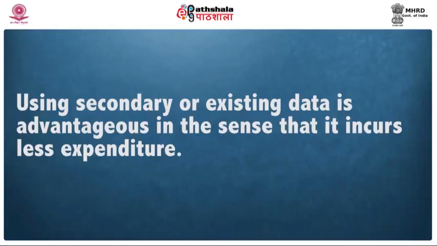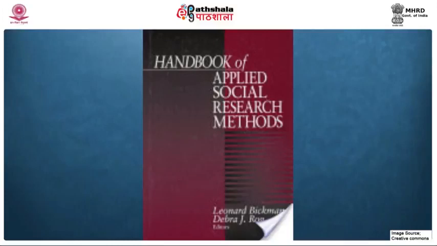While planning to collect secondary data, the researcher has to keep in mind two important considerations. The first is that a researcher has to make sure that the secondary data exists. Now, after the confirmation of the data being existent, the researcher has to get access to the existing data. Using secondary or existing data is advantageous in the sense that it incurs less expenditure and is also time saving, which differentiates it from collecting primary data.